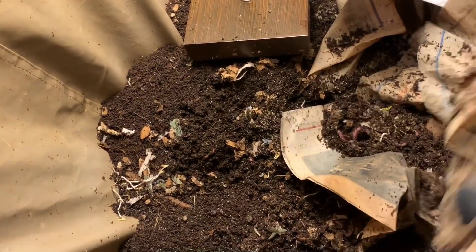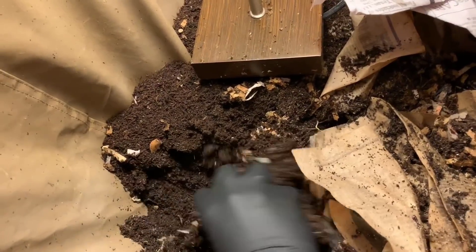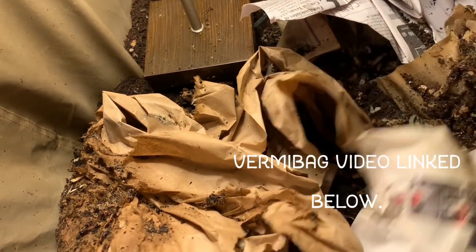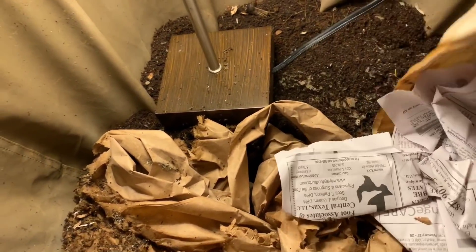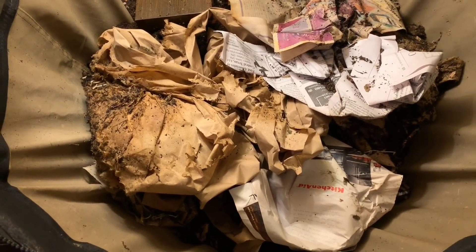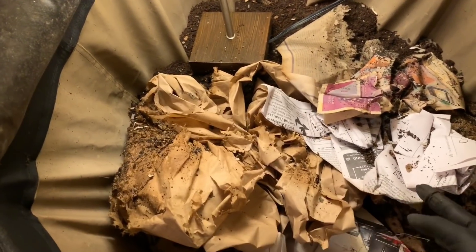But I think we need to feed some more — kind of get this set up for one of our euros. I don't see them very often for a trash bin. So we're going to do similar to what we did with the Vermi Bag. If you missed that whole concept — Tom, the developer of the Vermi Bag, decided to see what would happen if he ran his Vermi Bag Max like a trash can, just meaning that he throws in scraps whole, throws in whole pieces of bedding without shredding or doing much to them, and has been seeing how it works. He's even tried cereal boxes, things like that with glossy print that a lot of times people say won't break down in a bin, but it seems to be relatively successful for him. So we do have a good deal of bedding already in here, but I'm going to add a lot more.